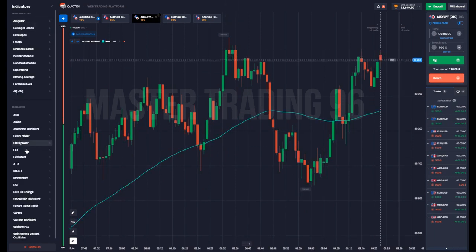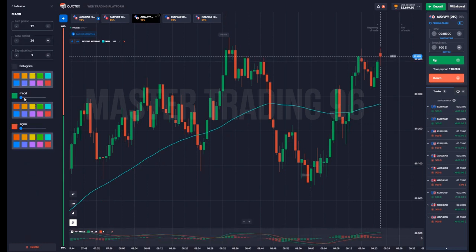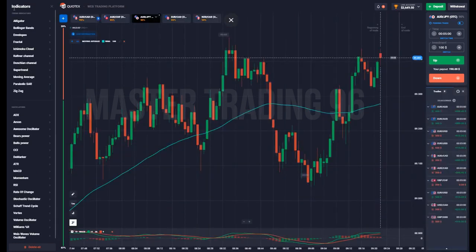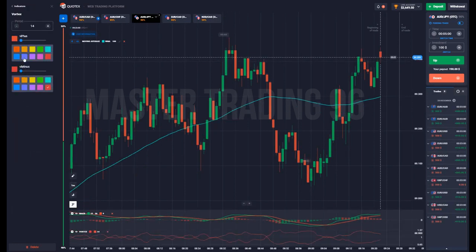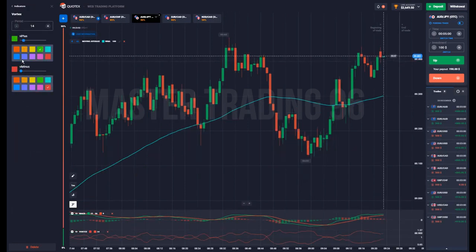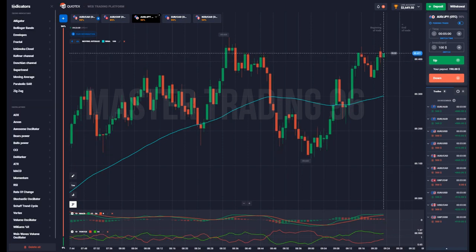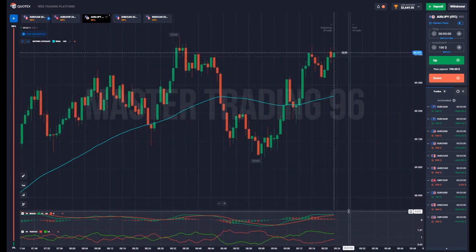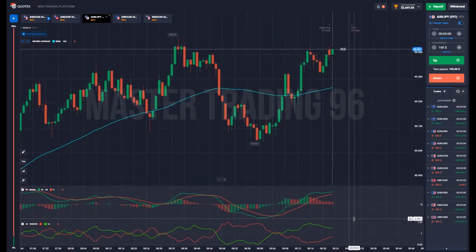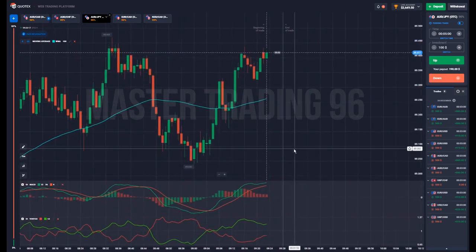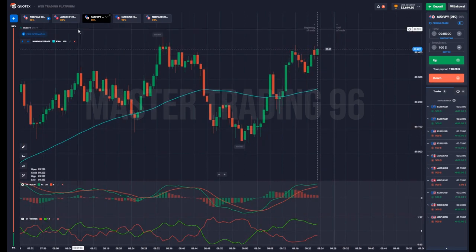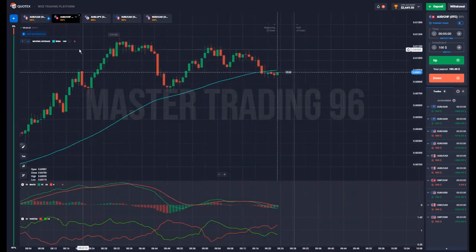The next indicator to be added to the charts is the MACD indicator, which the settings will remain the same, and you add only thickness to its lines. Lastly, add the vortex indicator and change its V+ color to green and add line thickness to make it more visible. Adjust the indicator window below the charts to fit in a good readable way and you are all good to start taking some good trades.